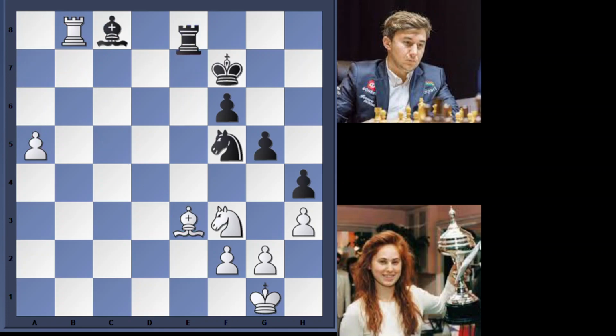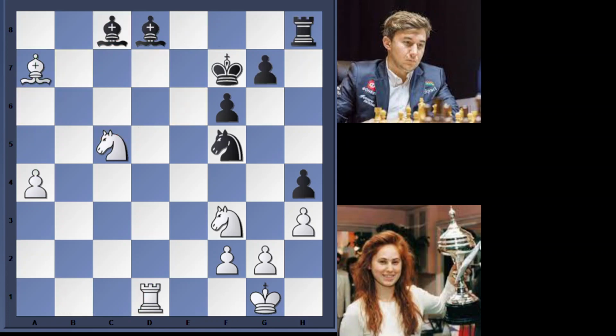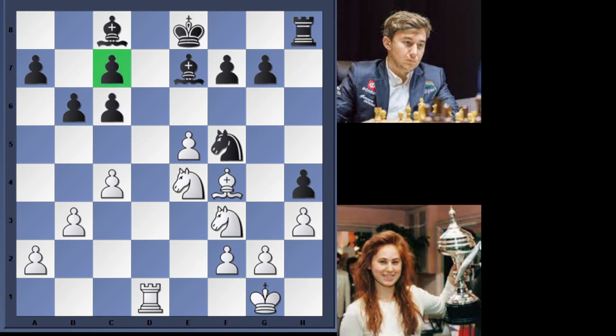But this was an upset at the time, because Polgar, of course, was a strong player, but Sergey Karjakin was rated almost 90 points ahead of Polgar. And she was able to beat him in this Berlin exchange.